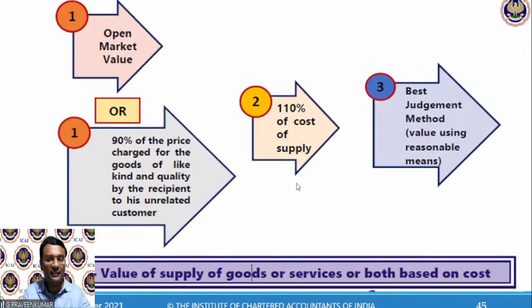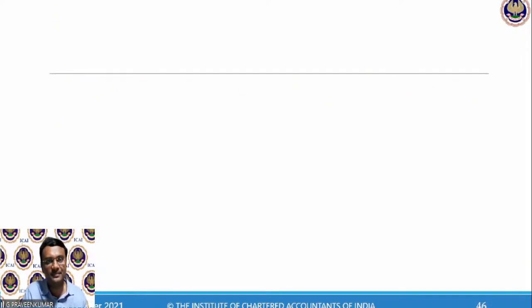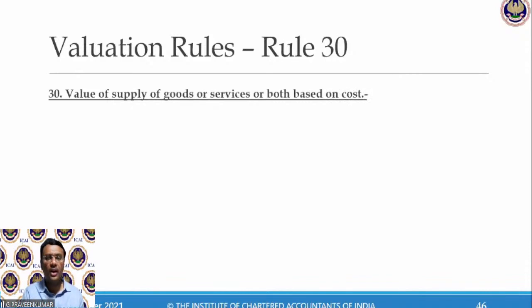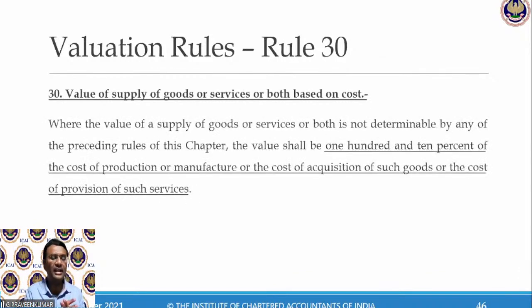This again, with respect to Rule 29, I have very neatly explained in our institute material. Whatever is open market value, you pick that. If not, 90% of the supply value. So if open market value is not there, I'll go for Rule 30. If not, I'll go for Rule 31, which is your best judgment mechanism. Now, all along I have been talking Rule 30, Rule 30. What is there in Rule 30? Rule 30 is very simple. It follows the principle of my CAS 4.